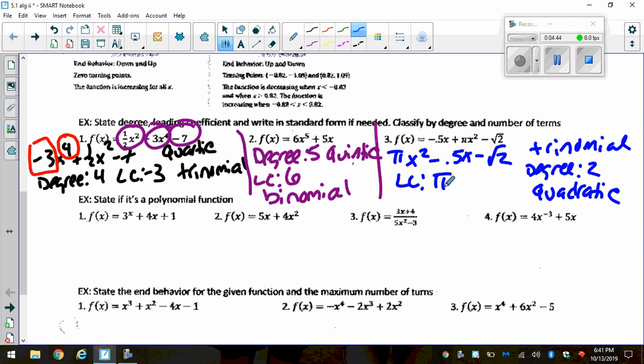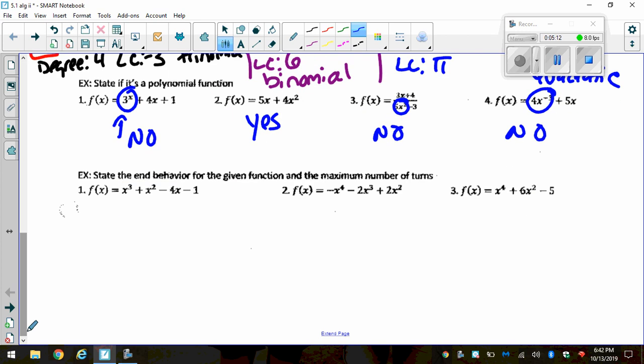For the next one, we're just going to say if these are polynomials or not. Take a second to look at it, pause it, and then come back and look at the answer. Make sure you pause first. This one is a no because there's an x in the exponent. This one is yes, it follows the rules. Number 5 would be no, because there's an x on the bottom. It has to just be x's to whole numbers. Again, that's not a whole number. That's a negative exponent, which would put it on the bottom. That's also not.